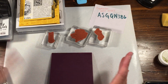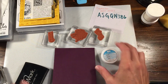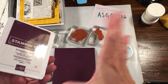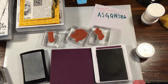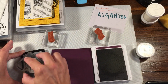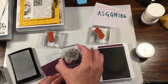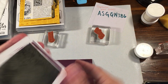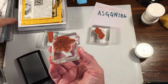So I already have this all inked up. And I think just for something different, I'm going to go with black. But I might have to do another one another time and use the clear embossing with the Blackberry Bliss. I'm going to show you what you would do just in case. If you wanted to emboss with something that we don't have an embossing color for, this is what you do. You take your stamp, and first you ink it in Versamark. Then you dip it into your ink of choice, and you stamp it. Then you sprinkle the powder on top. So I'm going to close this up, and I'm just going to stick with Versamark. And I'm not going to wipe this off because even though it is a little bit dark.